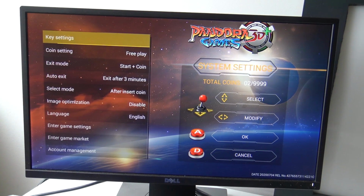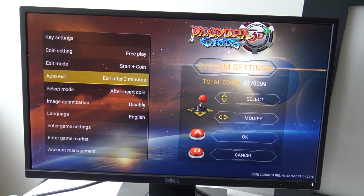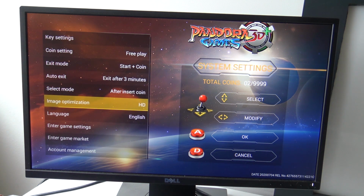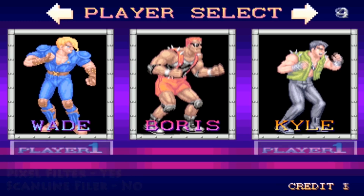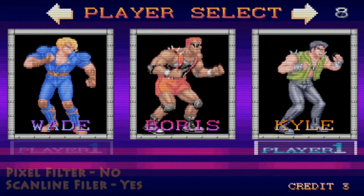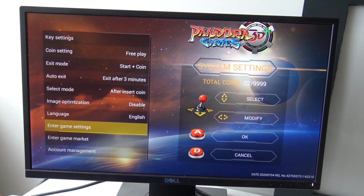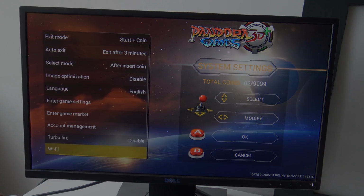But let's talk about the settings, because sadly there is no news over here. We still have the image optimization, that is pretty cool. For example, we have the option to use it with an HD filter, or the scanline filter. I did some messing around with it also with other versions. You can just have no filter at all. You have the pixel filter that polishes it all a little bit, and we're having of course the scanline filter. Then we're having the Naughty Store, but let's talk about the turbo mode. That is convenient if you want to play shoot 'em up. So that's something I'm a big fan of.